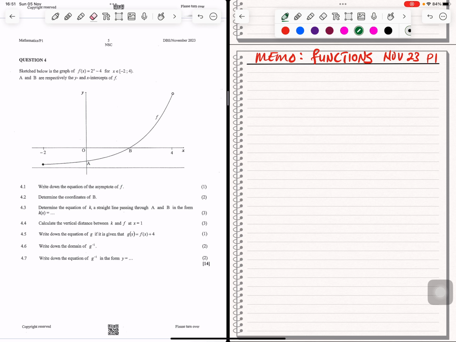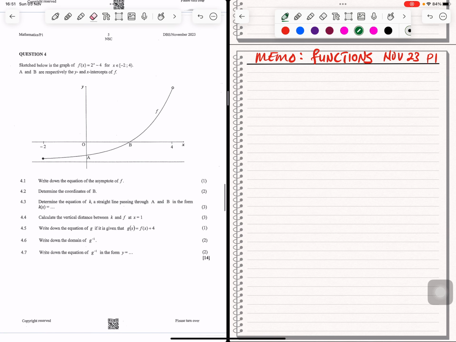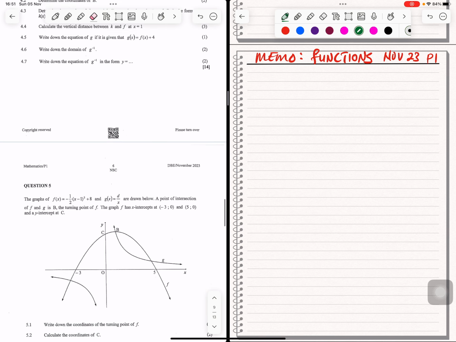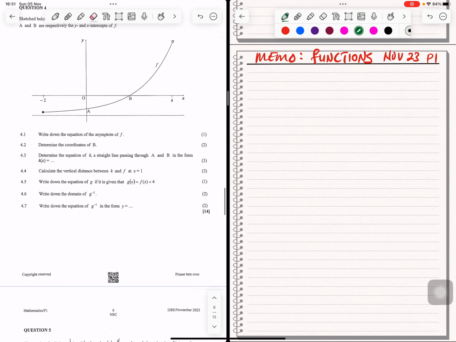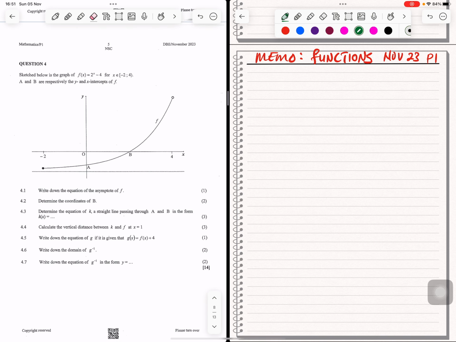Of course, in this case, I'm going to be working on functions, and that is question 4 and question 5 under one band, if not concurrently. So let's check question 4. What are they giving us? Question 4, I'm just trying to pen it down. I'm going to underline it for you guys.